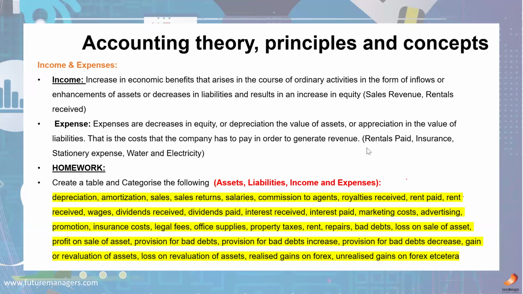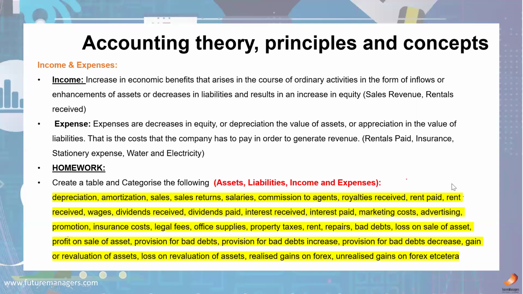So I have a list over here of different things that I've listed, which you can also categorize as an asset, a liability, an income, or an expense. The reason why I do this is these are common terms that you are going to see within your exam. Your lecturer is going to say, okay, there is insurance, there is provision for bad debts, there is property taxes, there is advertising. So you just need to be aware what those things are so that you are able to classify them correctly when you prepare your statement of financial position, when you prepare your statement of comprehensive income, etc.